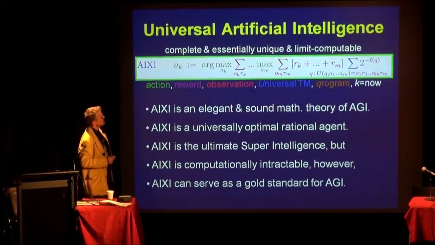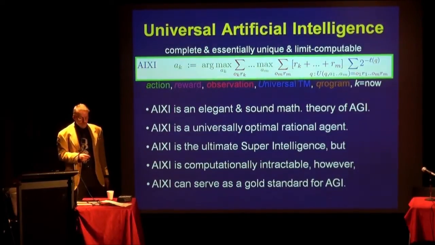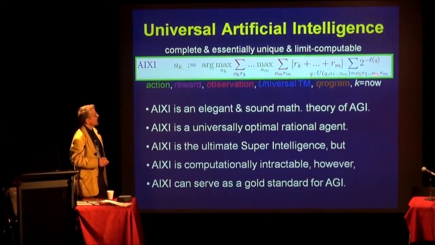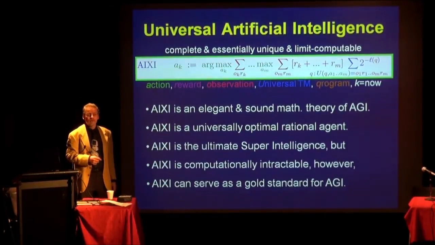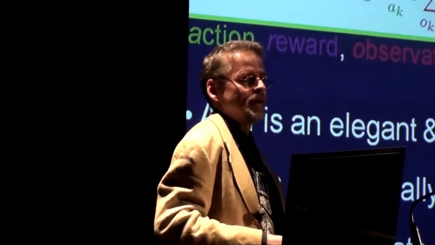Okay, so we can put all this into a simple equation, and you may think, well, this equation, we have seen simpler equations, right? Yeah, what it claims, namely to be a formal definition of rational actions and that it's the most intelligent agent possible, for this, you know, it's pretty simple, right? Yeah? You'll probably feel embarrassed, you know, if this would be in your head, right? Yeah. It's really simple.